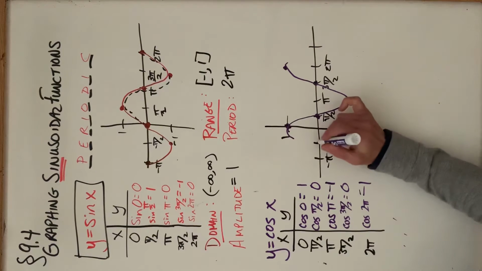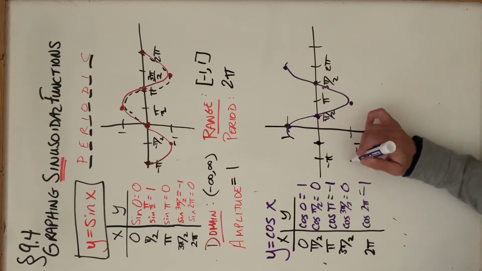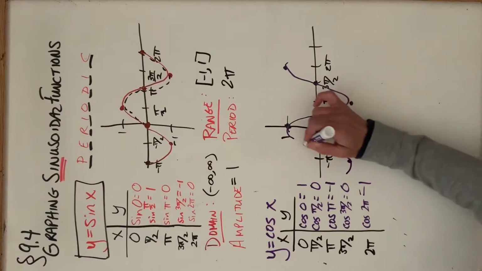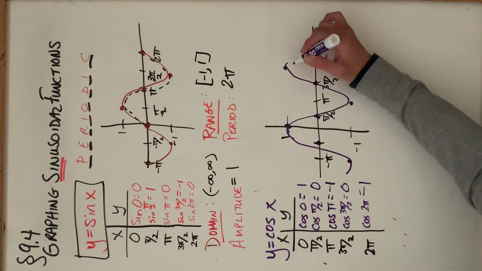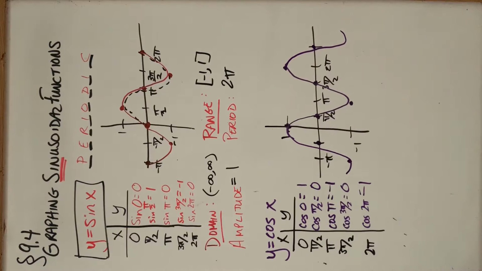But one thing before I do that though, is again, remember this pattern would continue, right? So this point would be at 0, at negative pi, we would have a y value of -1. This is gonna come down here, right? And the graph is gonna look like this, okay? So again, a periodic function.